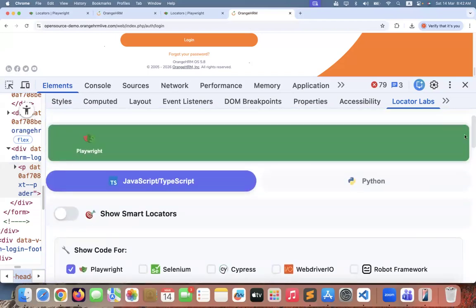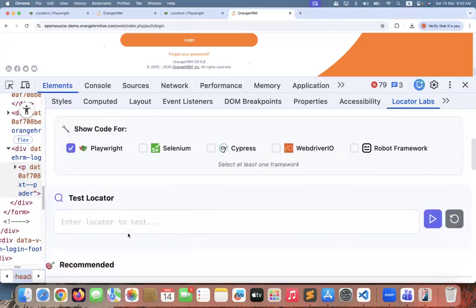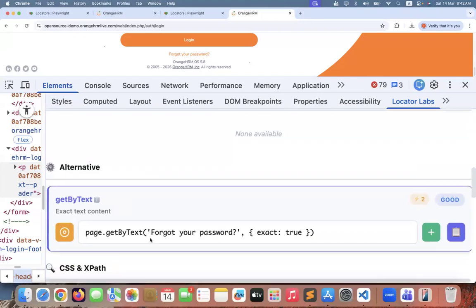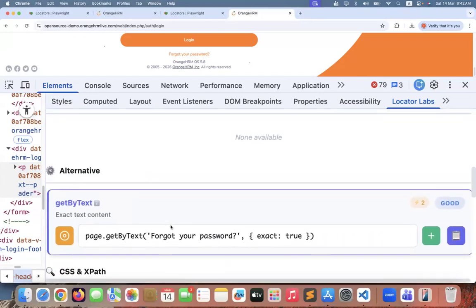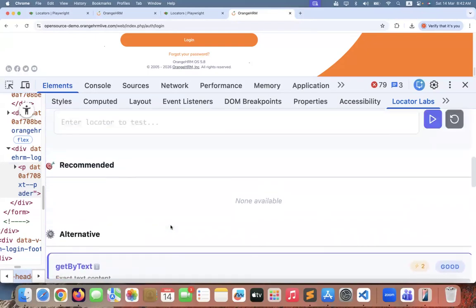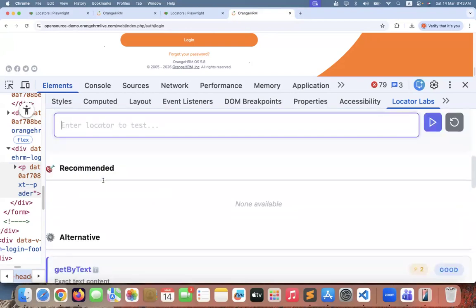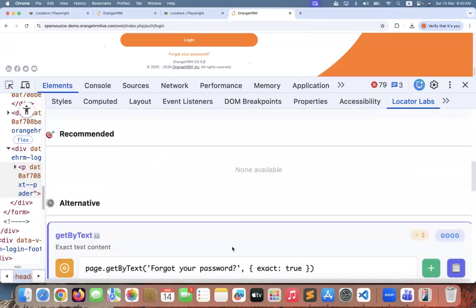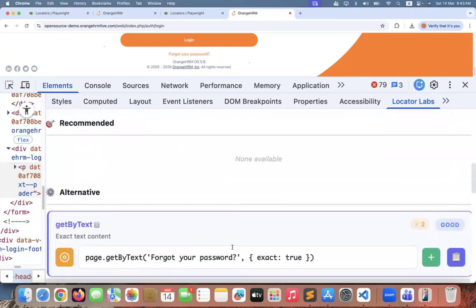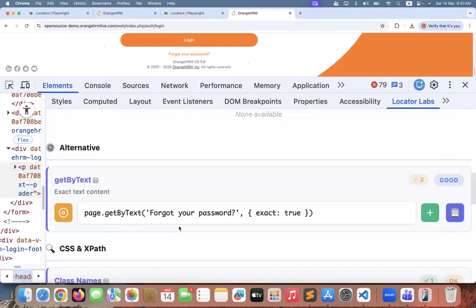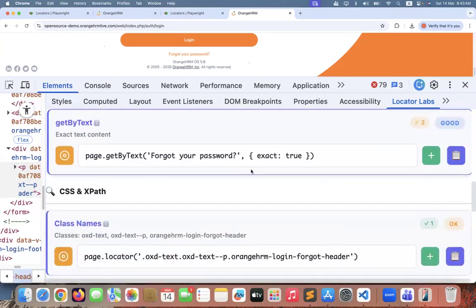Think what is the best one? This is by exactly. If you want, you can use link also. So this is a good one. There are two things, and get by role also you can use it. So simply you can copy and paste it in your test script. You can take the best one or good one, and then use it in your test script.